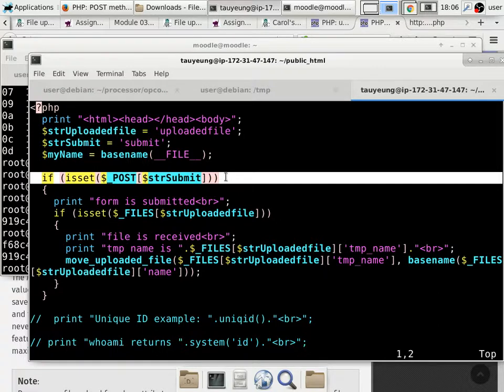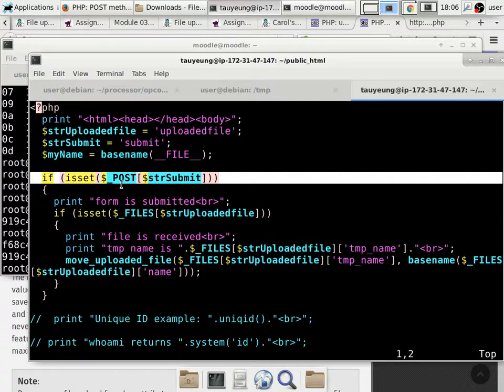So the first line here, the one that I'm highlighting right now, is really just asking, did someone press the submit button of the form? If nobody pressed the submit button, I'm not even going to bother to process the rest. Does that make sense? Yes. So that's why I want to name the submit button, because if I don't name the submit button, I don't know what to check.